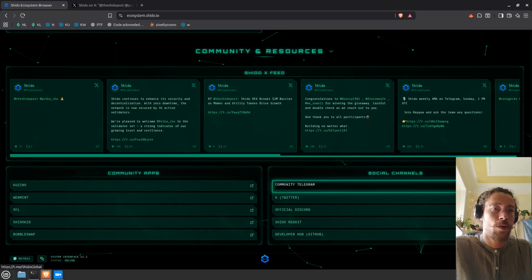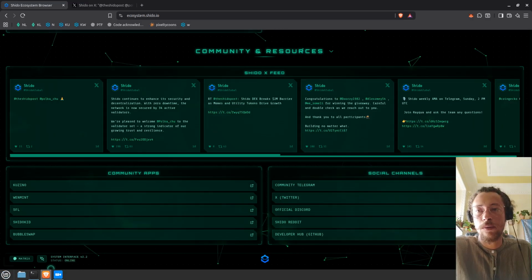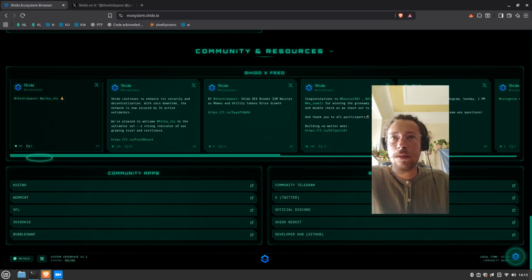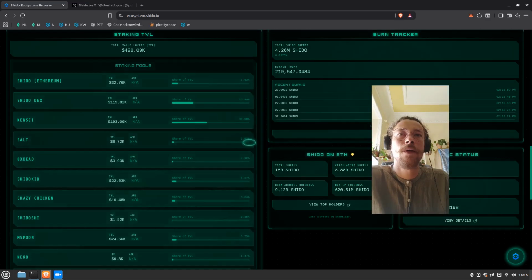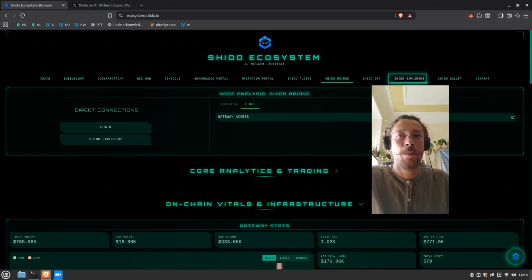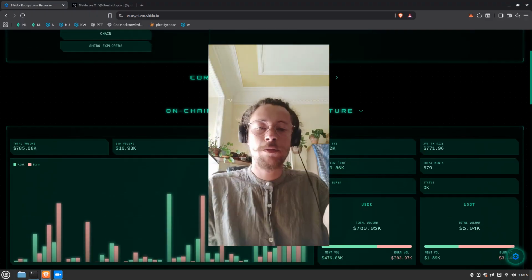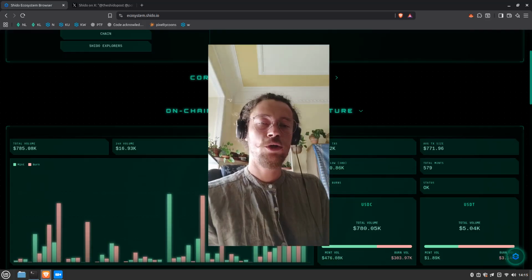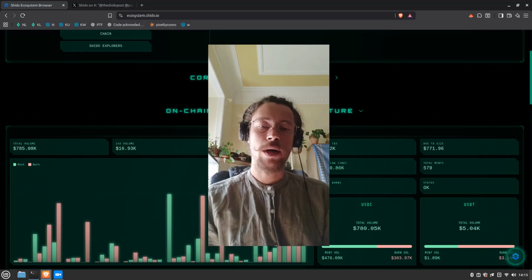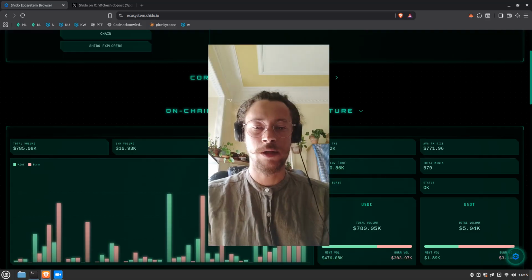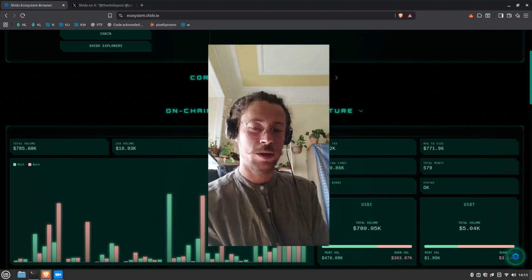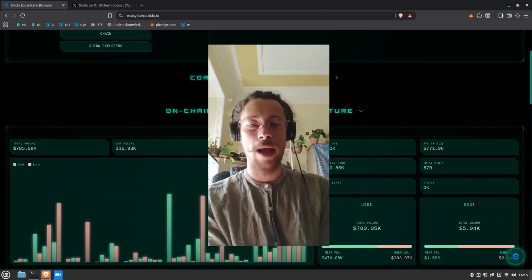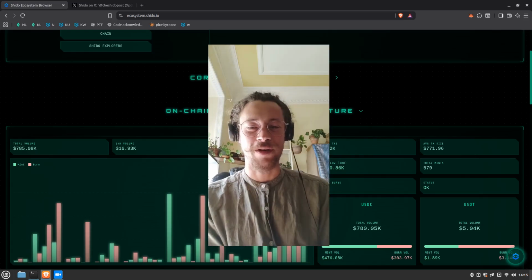If you want to join Telegram, all of this is very close to you. A tip: if you feel it's a little bit too slow for you, you can disable those cool animations, and it will flow a little bit better for you. And on this page, either if you are new to Shido or already a veteran, this is a place that leaves very little space for doubt. In here you can find almost everything about the project. If not directly, you have links to access the information from first hand.